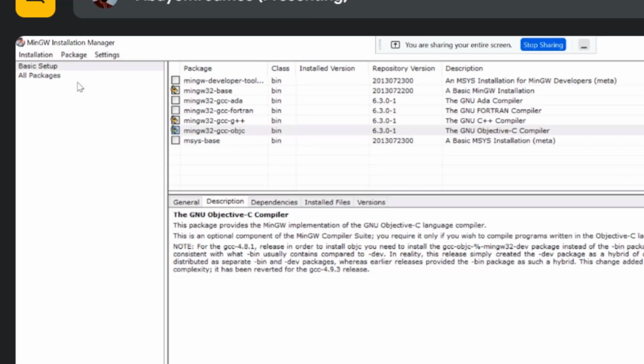We need to install them to make our code run environment work successfully. So these are the packages. You can see them on the screen. So the first one, you can see we have MinGW32-base.